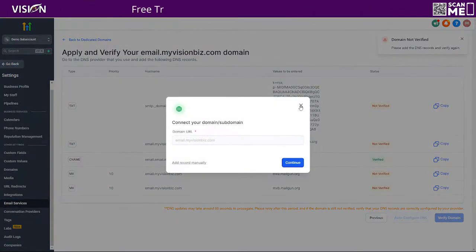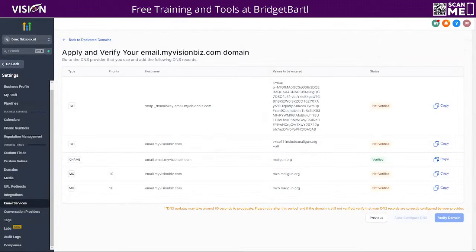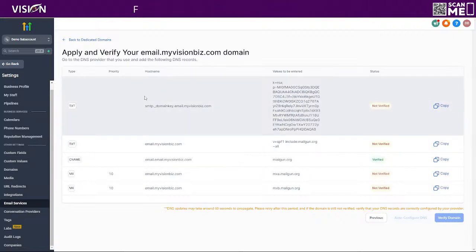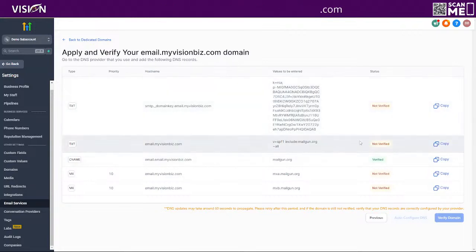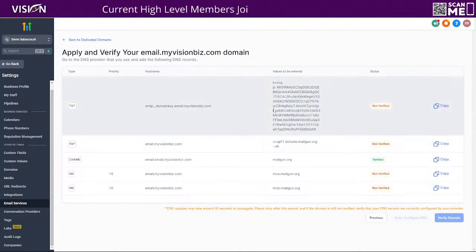I can click Auto Configure if I wanted to do that again, but I do need to wait until this has been verified. Okay, so that can take anywhere from like a minute to 48 hours. Okay, so it really just depends on your registrar. But if you have not had it verify, give it an hour. If it is not verified, I would definitely check the records. But since now we have the ability to just automatically add those records, I think that that is going to really save a lot of people a lot of frustration.